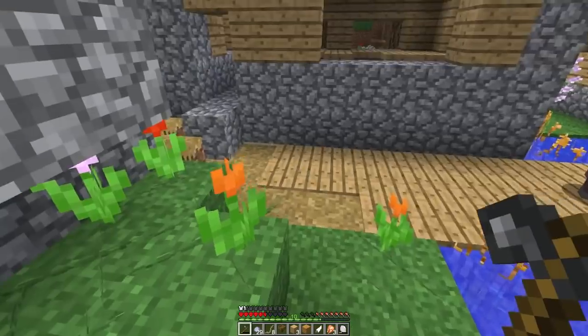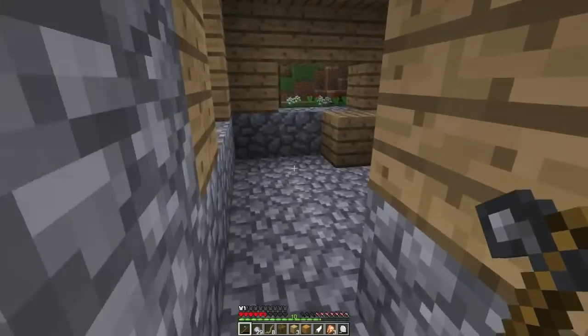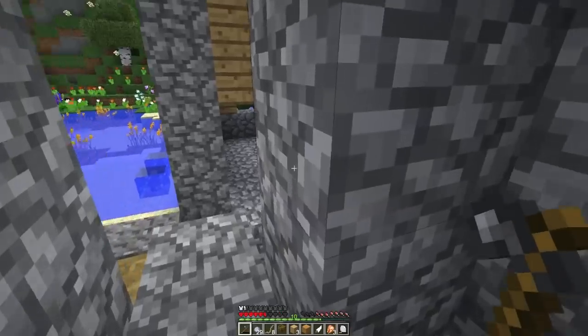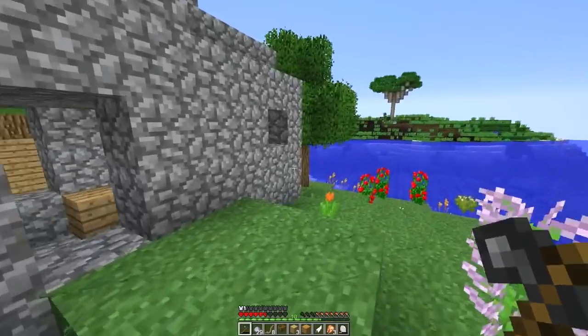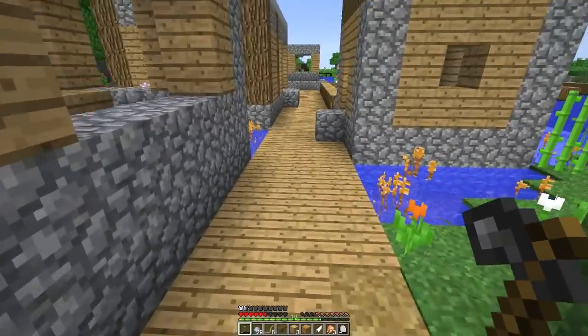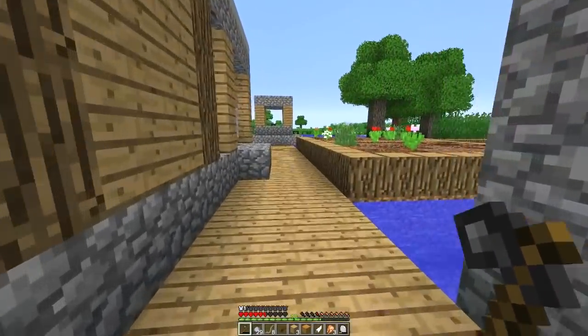Well, I'll be back, guys. Let me see if there's anything cool in these buildings, though, while we're here. Just have a quick look-see. Anything in these? I mean, there's nothing here. This is a tiny village, isn't it? It's a tiny, tiny village. Okay, that's not a problem. Right, we're going to head back home.